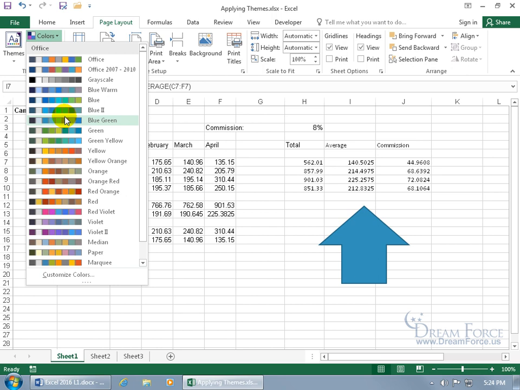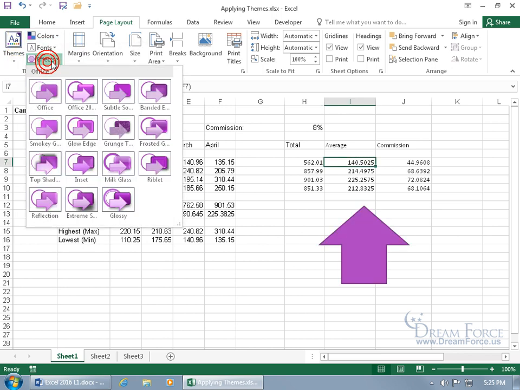And notice how the arrow gets updated. Now, because I only have the arrow shape, you're not going to see the effects of all the colors, like if we had a chart, SmartArt, like an organization chart, things like that. But you'll see that if you go ahead, choose one of these different palettes here. You can also customize it, click off. You also have effects. So just keep your eye on the arrow pointing up as I hover over each one of these effects. And you can't customize effects. What you see here is what you get. So you have to choose one.